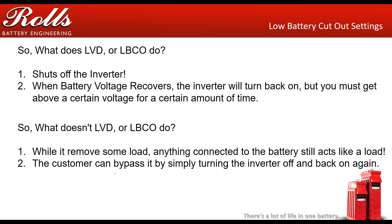The customer, without knowing it, can also bypass the LVD protection by simply going to the inverter, turning it off, and turning it back on. The call you'll get goes like this: middle of February, the customer calls and says, 'For some reason my inverter shut off. I cycled it off and back on and it came on just fine — worked fine after that. What do you think that was?' That was probably the low voltage disconnect causing the inverter to do that. If you get that complaint, you may want to ask your customer to check specific gravities and make sure they're properly charging the batteries, because the batteries were low to begin with.